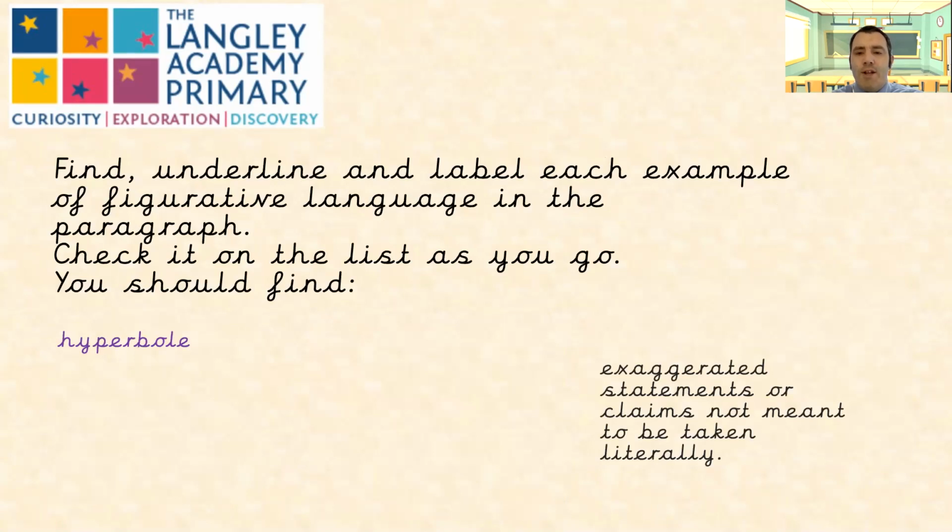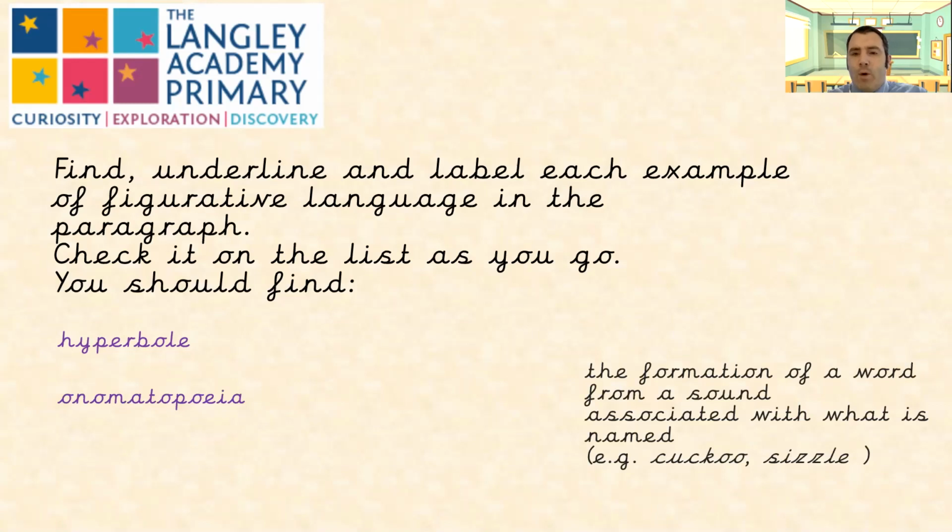Hyperbole, an exaggerated statement or a claim not meant to be taken literally. For example, I must have told you a million times to start your sentences with a capital letter. I might have only told you 2 or 3 times, but I've exaggerated. I've made it sound like I've told you a lot more than I already have.